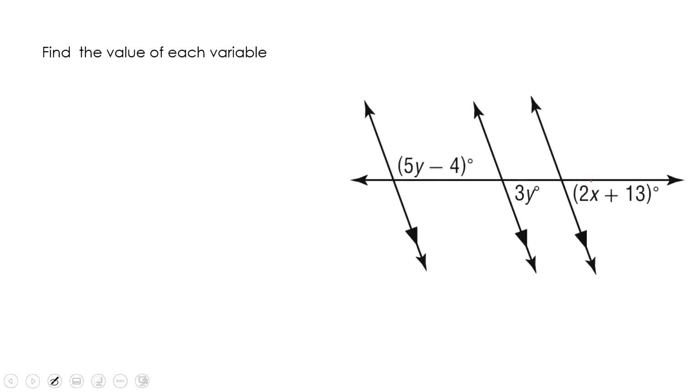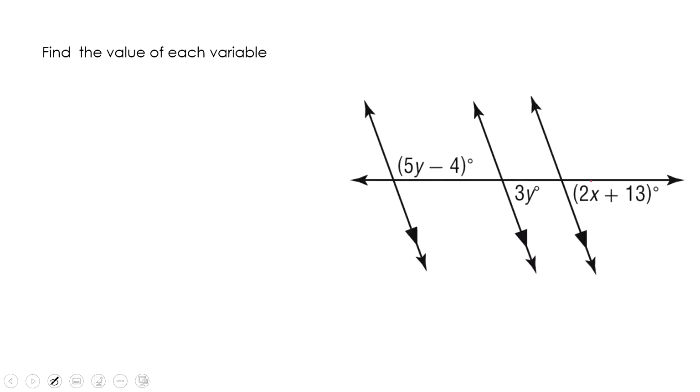All right, moving on. Examples of working with algebra to solve for angle measurements and variables is a big chunk of what we're going to finish up this unit on. Hopefully we see how to do it. There'll be a lot of triangle work with algebra that ties into this. So we want to find the value of each variable. We have x's and y's in our equations.